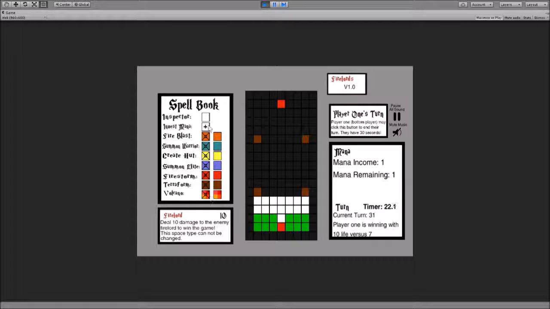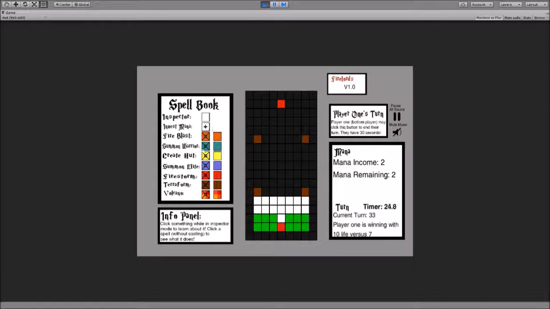The most important part of this game, however, is the invest mana button, because, I can just show you here, it increases the mana income. So now instead of having a single mana each turn, we now have 2, and every time you press invest mana it increases by another 1. So we return back to the player here.